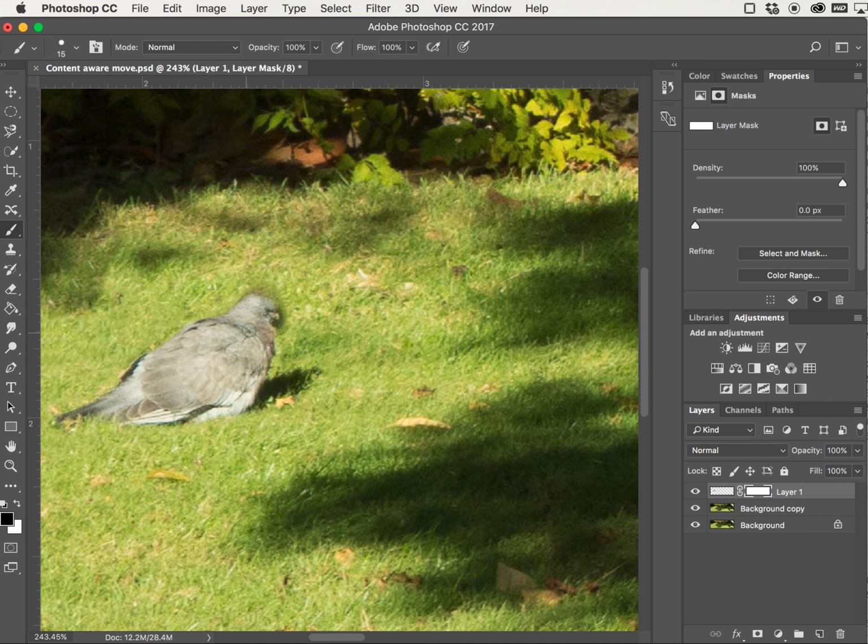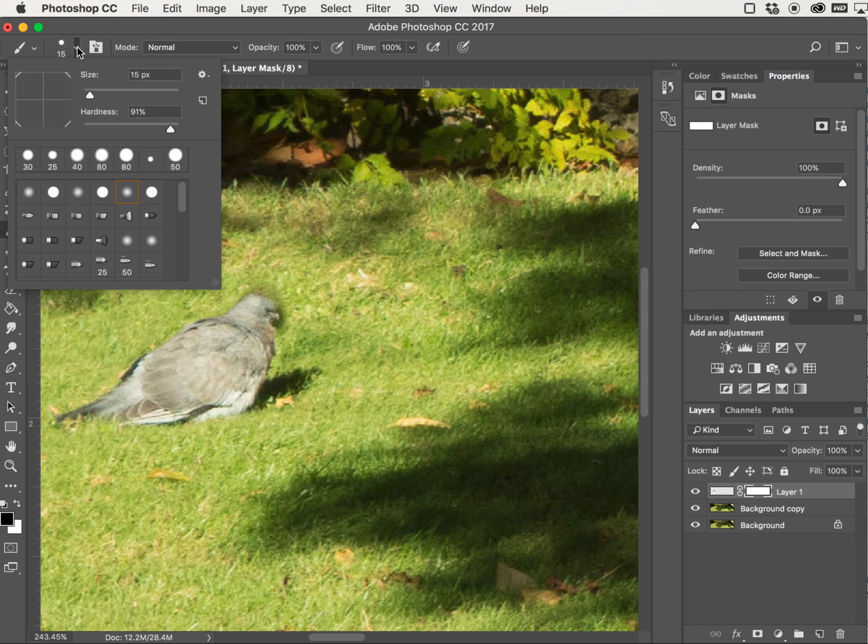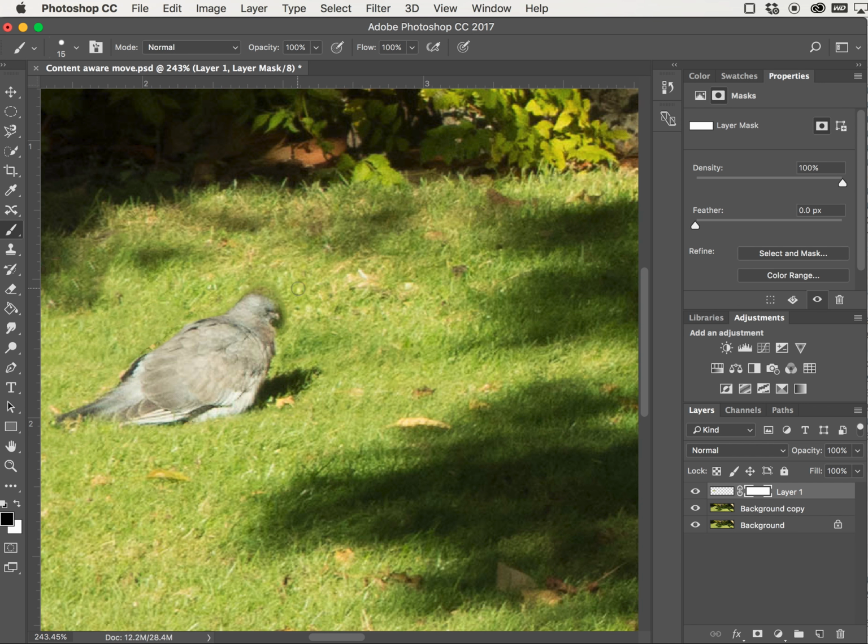So I'm going to brush onto the black halo, but on the layer mask, so that should hide it. The brush I'm going to use looks about the right size. It does need to be reasonably hard, but with the softest edge. It's a bit trial and error really, but I took that down a little bit.